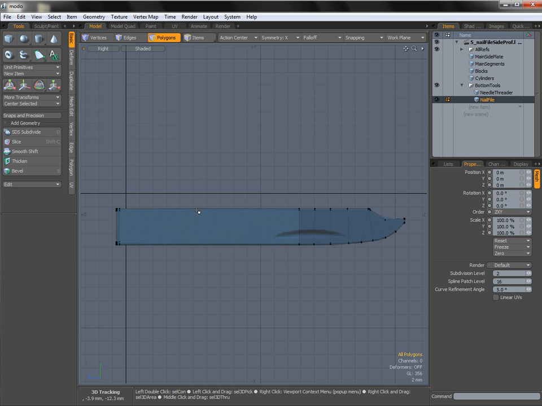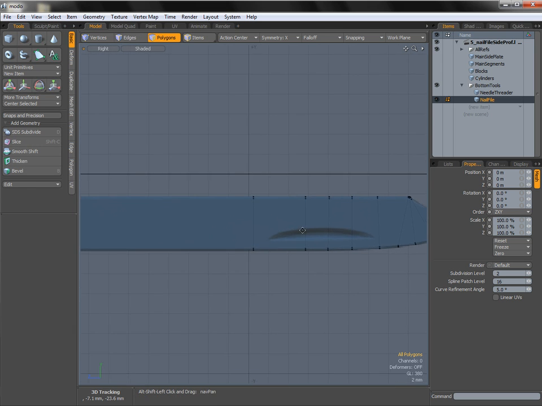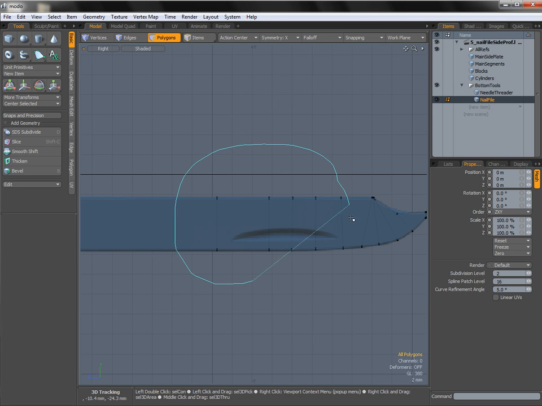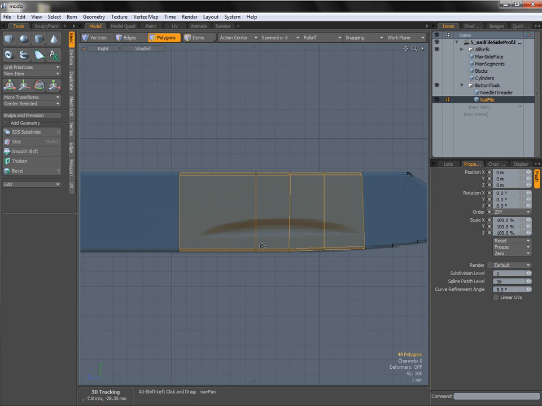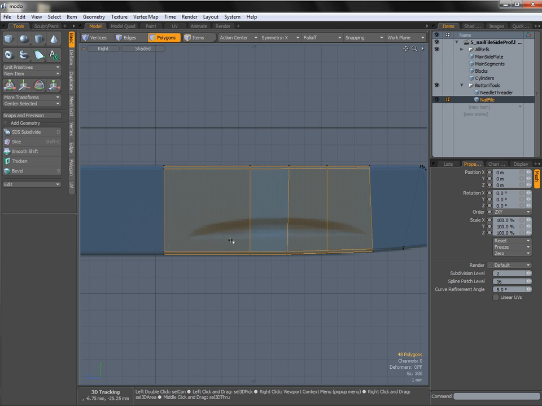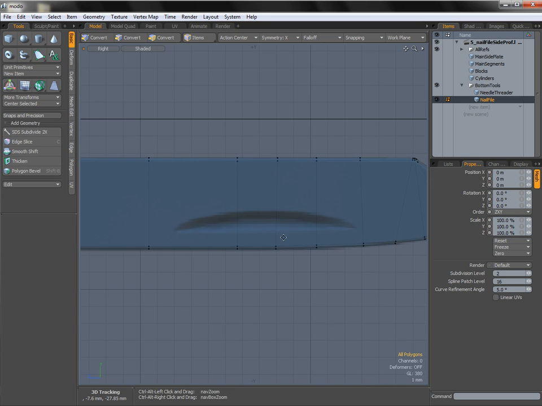However, what I'd like to do is separate the part that we don't want to work on from the part that we do. And to do that, I'm going to use the slice tool. I'm just going to drag an extra edge just down there like that. So now we have this middle set of polygons here which we can use to create this detail. Now, as I said before, it's only on one side, and it's basically an indent beveled into the mesh. However, we're going to have to take into account the fact that we're using subdivision surfaces, and the best way I think of doing this is the following.